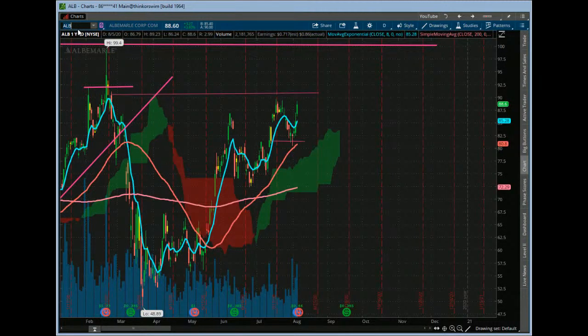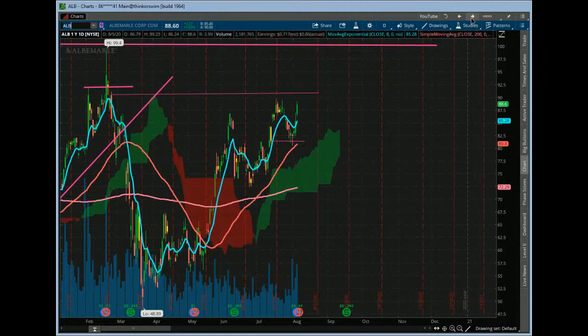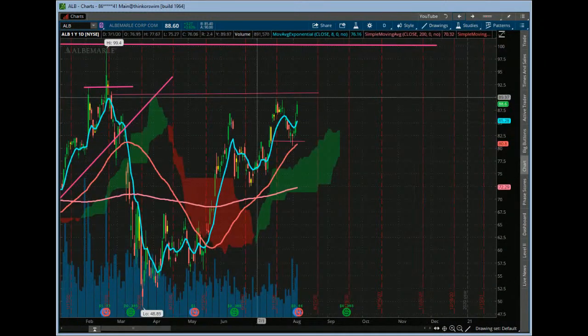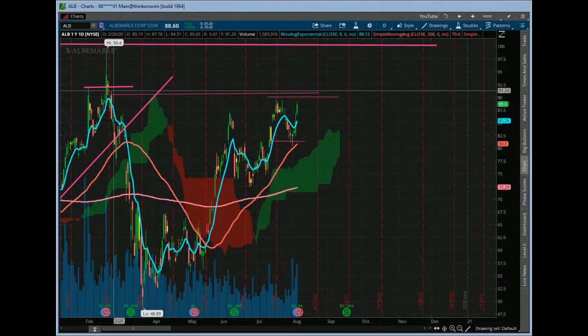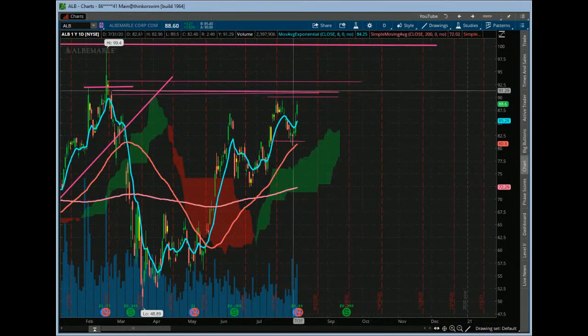ALB with a move right there. So just kind of hanging in there. We have earnings after hours today. Yeah, so let's take a look, see how that behaved with that one. Yeah, a little bit of a gap up there. So it's up at 90. So it's kind of at these levels right here. So yes, you might get a little gap and go on this one. But watch these kind of breakdown levels too. You got this prior inside day. Right, so yeah, just be careful. It's running into a lot of major levels on that one, so just be careful there.